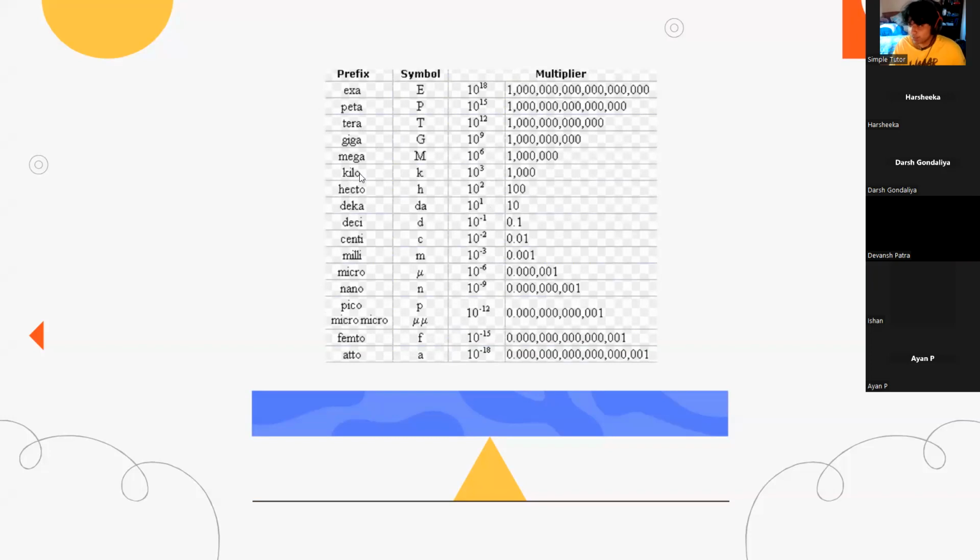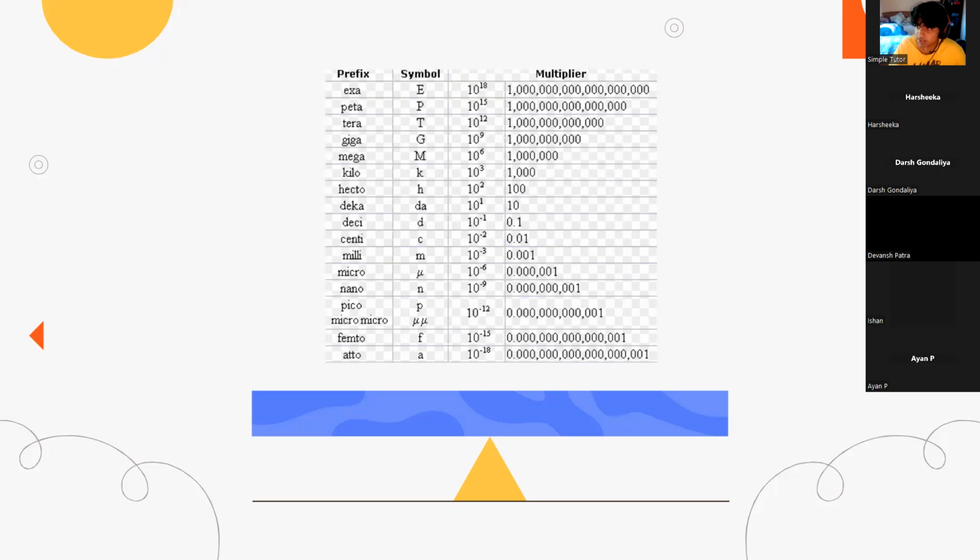When we need to do conversions in metric, we normally get kilo, deci, centi, milli, micro. So you just need to make sure that we know how to convert from, for example, kilograms to grams. So if I have 1 kilogram and this is 10 to the 3, right? That means it's 10 to the 3 from the base, and we know the base unit is the gram. So therefore, 1 kilogram is 1,000 times the gram. So I can simply multiply 1 times 1,000 to get the amount of grams.